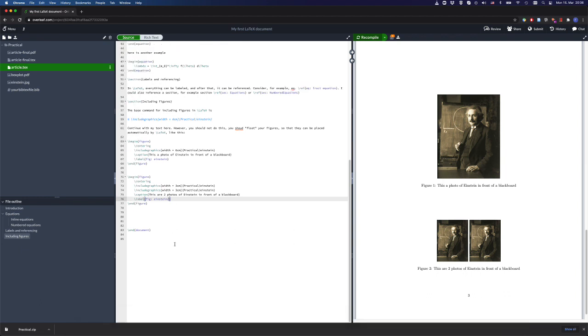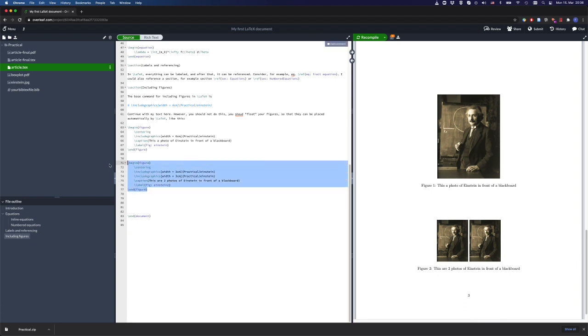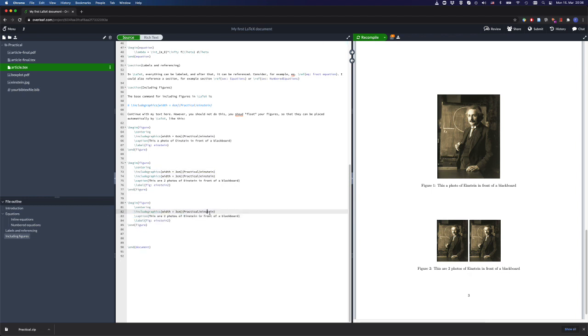And if you want to do a box plot, it works exactly the same. Just have to change the name. Box plot. Again, don't use the file ending.